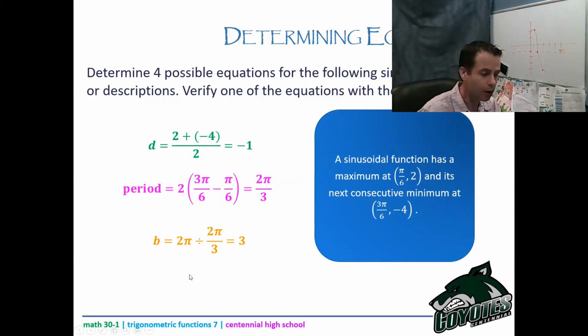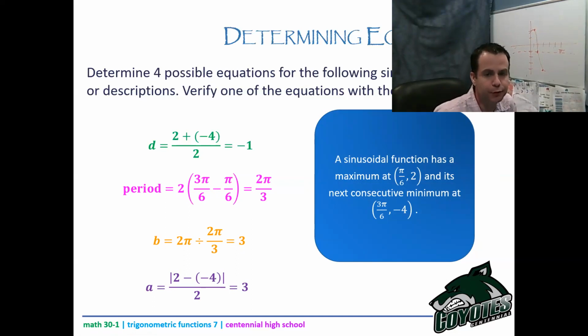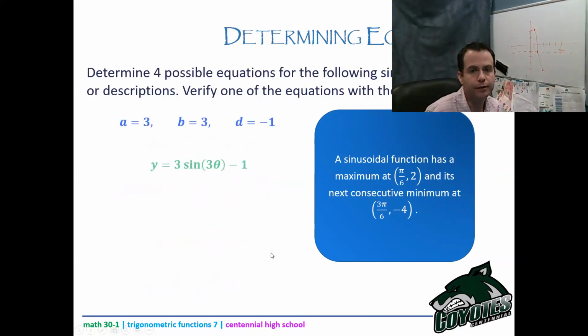Okay? Now, using that information and thinking about this picture, I want you to try and get the 4 equations. You can pause me for a sec. Sorry, I don't think I told you A was 3, but A is 3. We could have just counted that up or down. And here are your 4 equations.